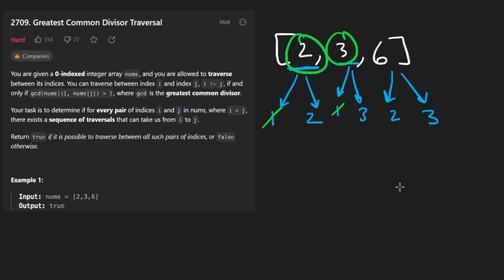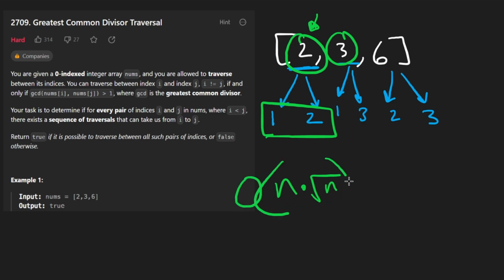Knowing that, what we can do is basically do this exact thing here. Go through every number and determine what its prime factors are. So we will have to iterate over the input. We can do that in n time. And to get the prime factors of a number, I'll just tell you, it's going to be square root of n in the worst case. And this is pretty much going to be the time complexity of the solution. There isn't going to be anything else required. And let me now tell you why.